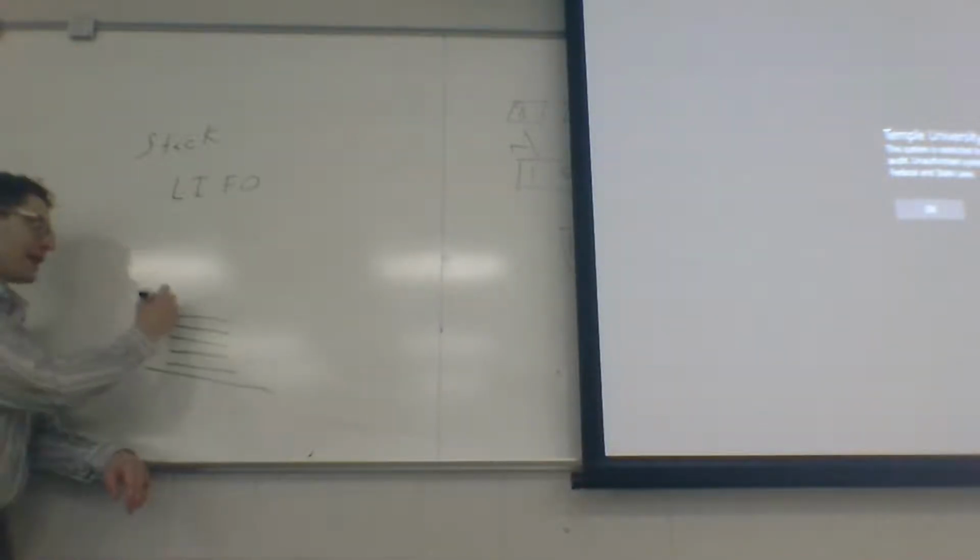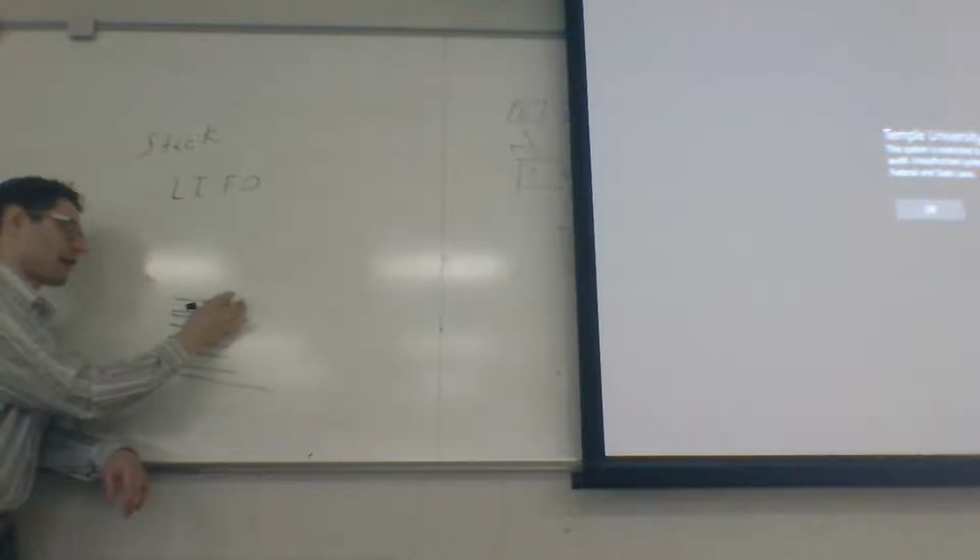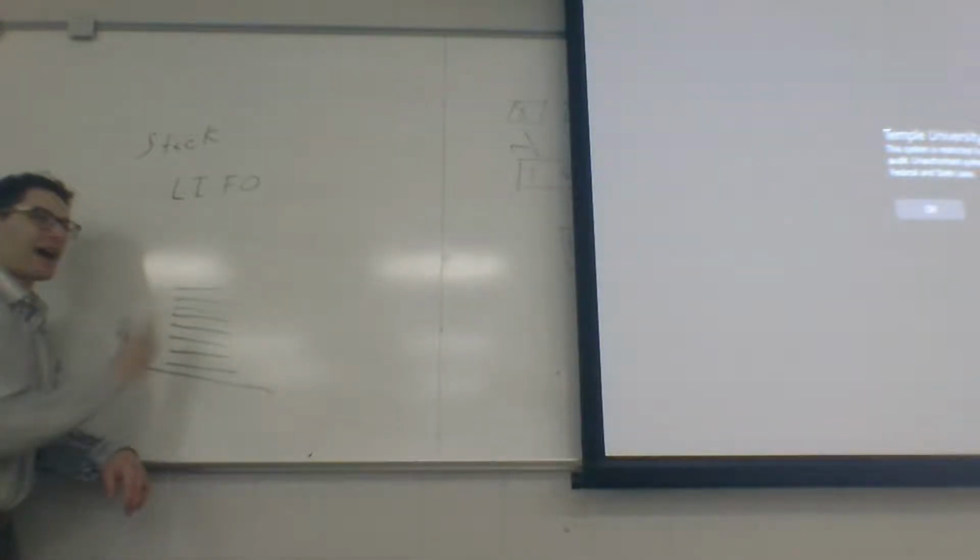So stacks are essentially really easy versions of linked lists, where basically all you can do is manipulate the head of the list, which we'll call the top of the stack, just for simplicity's sake, right? You can put items on top of the stack. You can remove one item at a time from the top of the stack. You can look at what the top item of the stack is, and that is it.